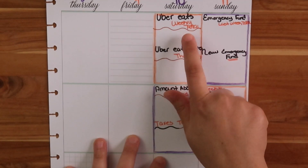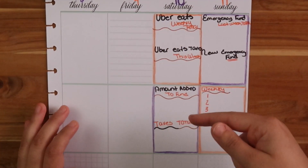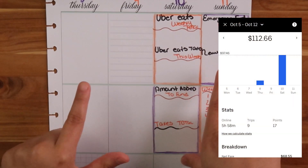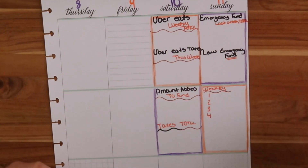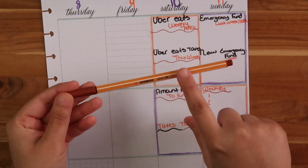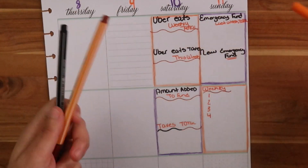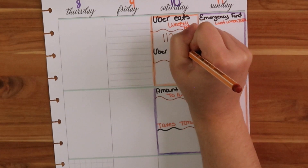My Uber Eats weekly total - this is from the week of October 10th, I'm a little bit behind. I'm going to be posting the next few days about how much I made last week on Uber Eats. For this week I made the most I've ever done before: $112.66. I'll add it right here so you guys can see. I'm going to be using my Stabilo Pen 0.88, fine point color Sienna.